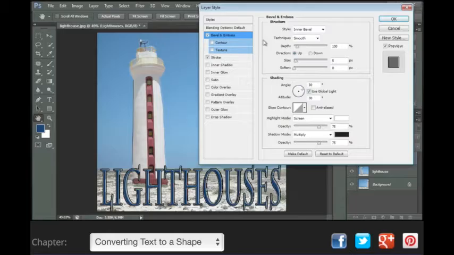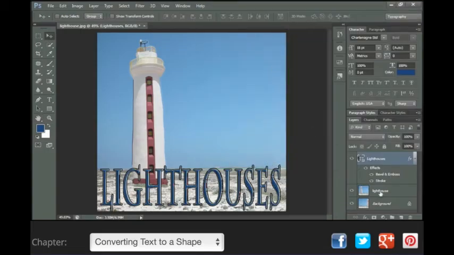And what Bevel and Emboss does is it contours your letters and gives them a little bit more personality. Now this is another way that you can design your typography or your text to suit your intended audience and set up your image to invoke some sort of feeling or give them some sort of sense of what you're trying to convey. I'm going to click OK to close that, and again I can click off of that and you'll get a better sense of what it looks like.